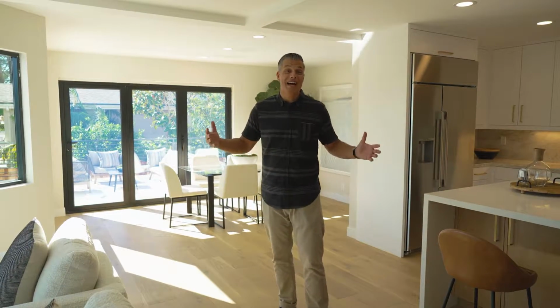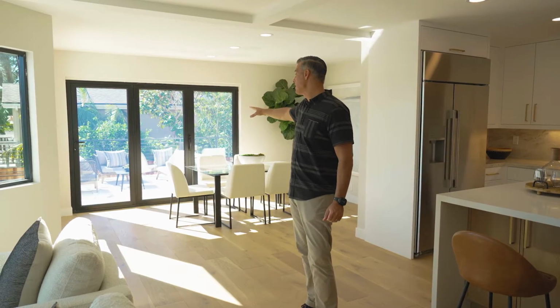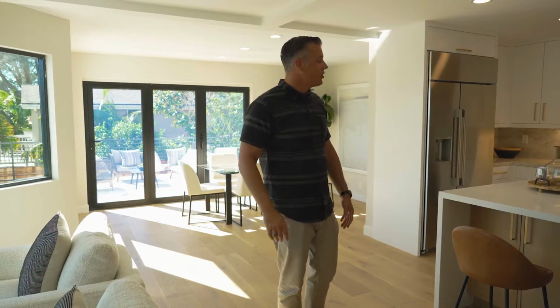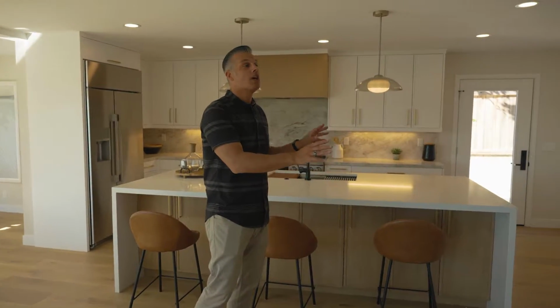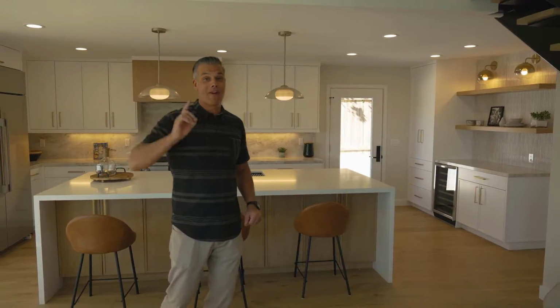So I'm not gonna show you the entire home, but we're gonna point out some of the cool features, like this giant entertaining space that looks out over the neighborhood and a little water views from down here. An amazing kitchen with huge island and high-end appliances. We've got downstairs laundry, 2 downstairs bathrooms, 2 downstairs bedrooms, and a yard out back. But the coolest part is the primary right upstairs. Let's go check out those views.